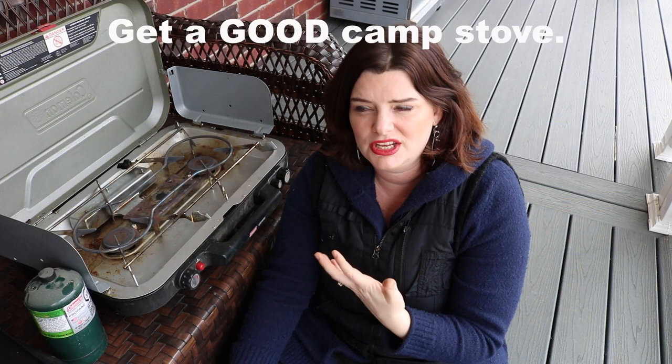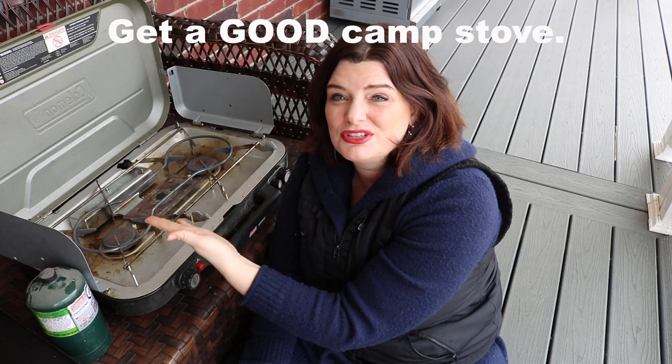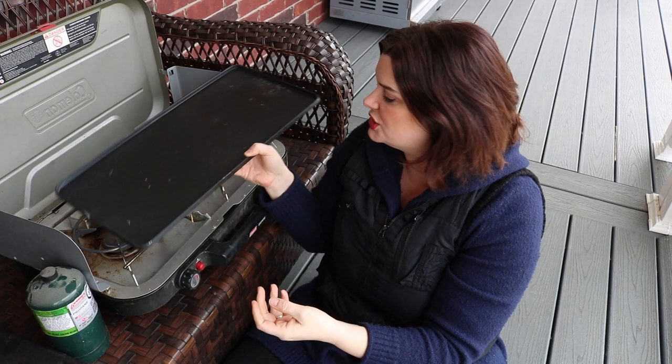The other thing I find essential for my camp kitchen is a really good camp stove. The first time we went camping we had no camp stove, the second time we borrowed an old rickety one, and the third time I said I'm buying a good camp stove — and boy am I glad I did. We've used our Coleman camp stove over and over again; it's going to last a really long time and was totally worth the investment. I know I'm all about saving money, but this is one area I would definitely splurge on. We bought a huge camp stove because with eight people in our family — six children — and often guests along, I need the ability to have two or three pots on the go at a time.